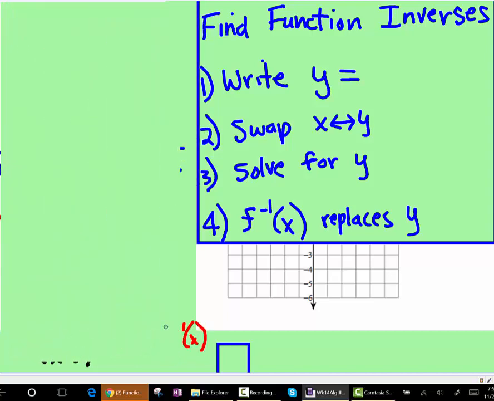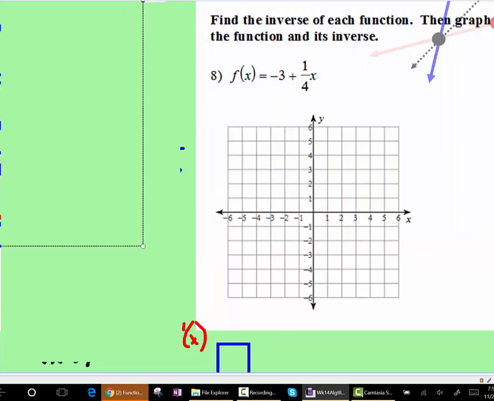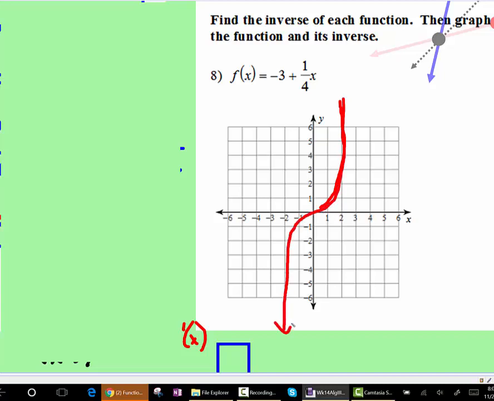Now, there's something that you need to know about graphing. So let me think of something. So a cube root function, I did not draw that very well. Looks something like this. I mean a cube function. So x cubed looks like this. Well, x squared, x cubed.